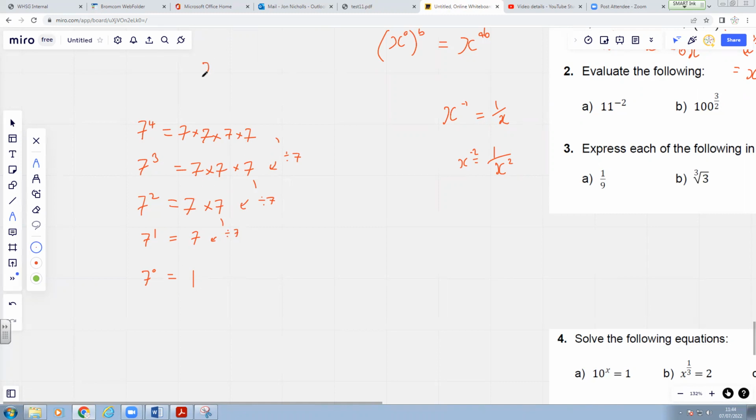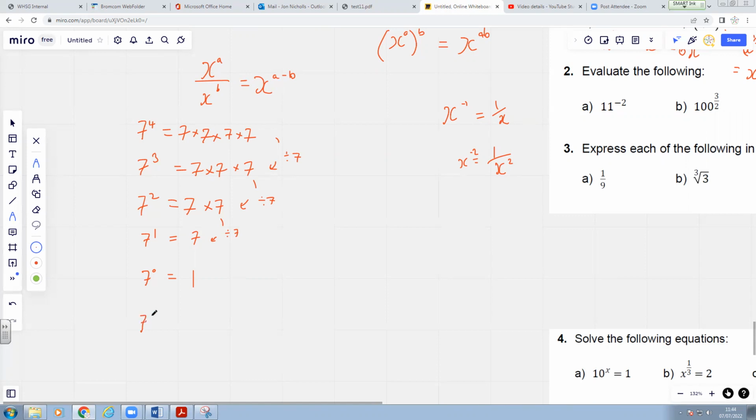It also ensures that x to the a over x to the b, which equals x to the a minus b, if we want that rule to always work, well, anything divided by itself is 1. So when a equals b, this side obviously equals 1 because you've got something divided by itself. But if a equals b, this ends up being x to the 0. So x to the power of 0 must be 1.